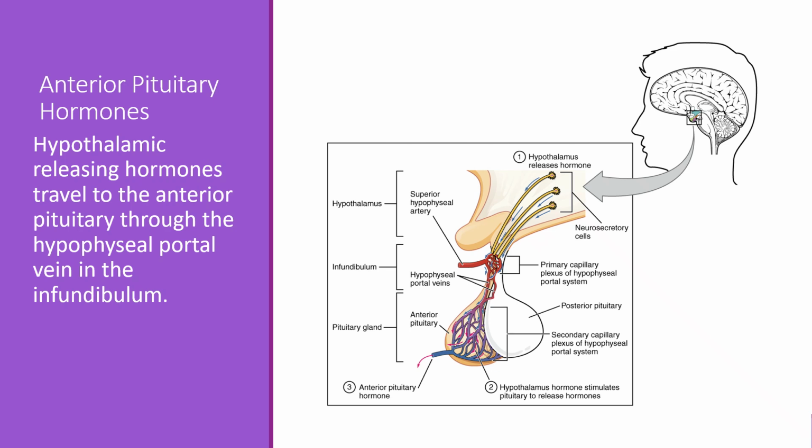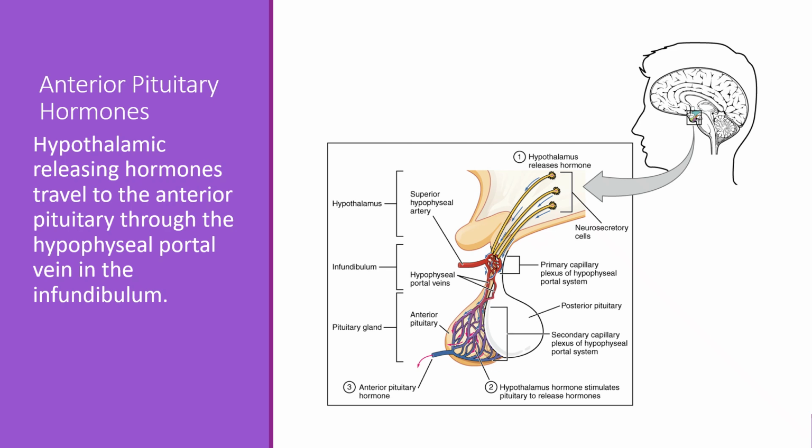Hypothalamic releasing hormones travel to the anterior pituitary through the infundibulum, and specifically there is a system called the hypophyseal portal vein system. All right. So a portal vein system is a circulatory system with 2 capillary beds. We're going to learn about vessels in an upcoming chapter, and you probably already know that it's artery, arteriole, capillary, venule, vein. That's kind of the route that they travel, right?